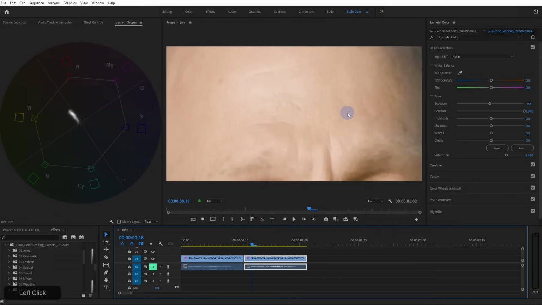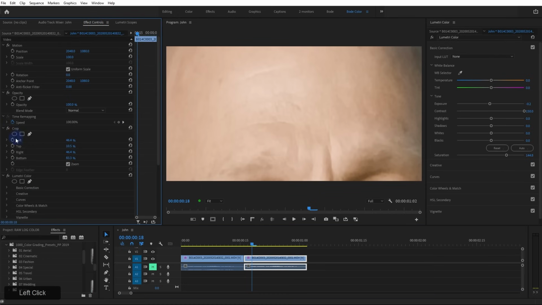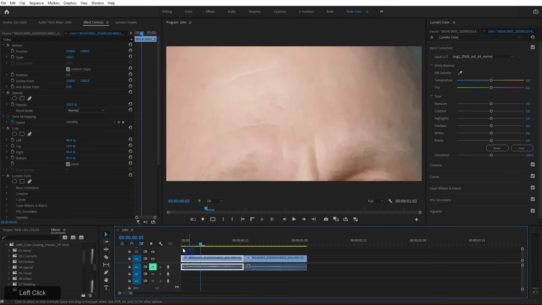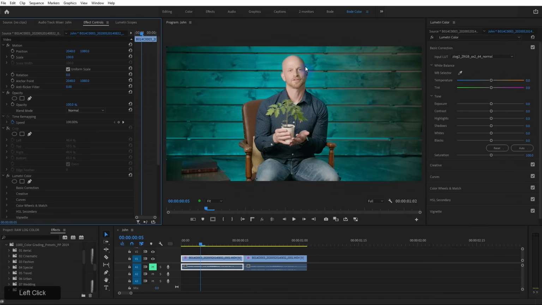This would need to be adjusted maybe a little bit because it looks a little yellow to me, and the scope verifies that it is looking a little yellow. So what I'm suggesting is that you start with the manufacturer's LUT because it'll just save you work. If you don't like this image and you want to make further refinements to it, you could knock yourself out, but at least you're starting with the correct colors because it came from the manufacturer that way.